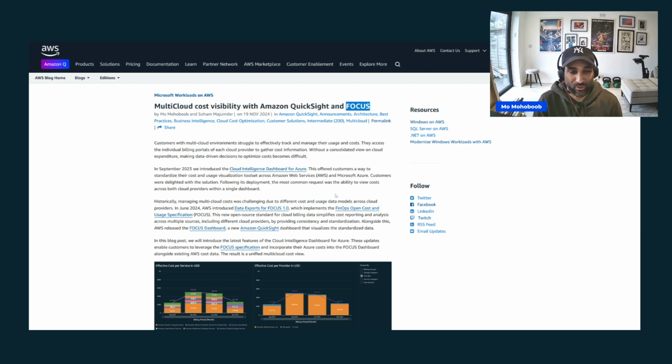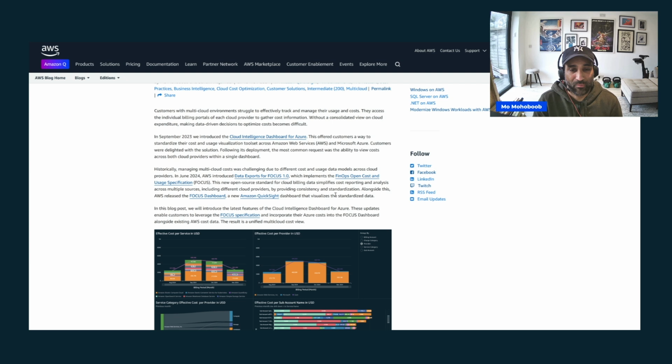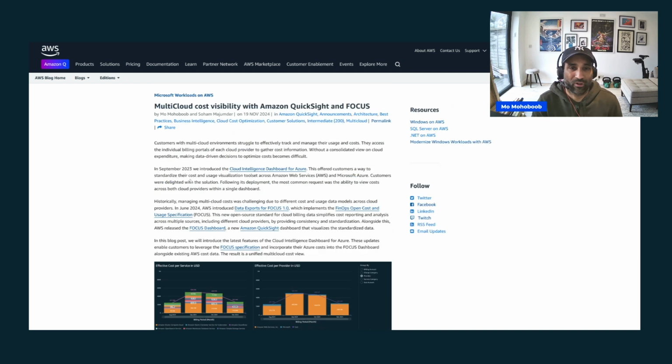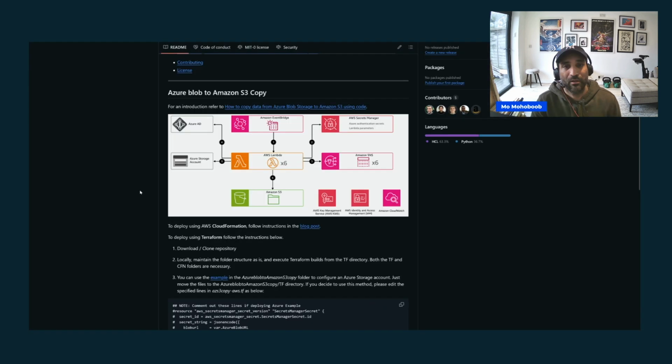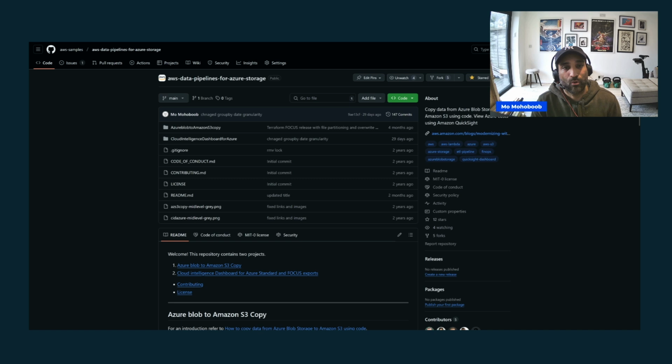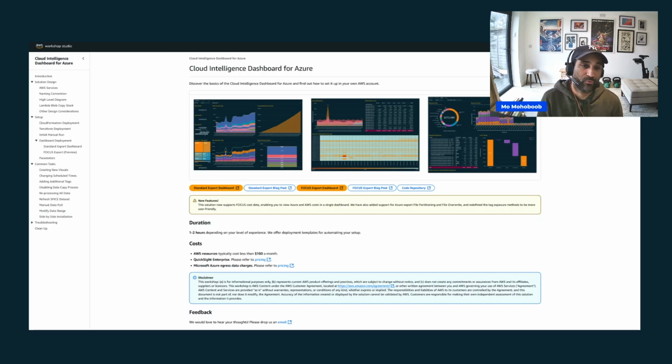And it's interesting what you said there, Damien, about the FOCUS cost model changing over time, because we've already had that with Microsoft. They've released a new version of their export, slightly changing some of the fields. This is the first port of call if you are interested in trying this out. There's a blog post over here, and there's a GitHub repository with everything in it. And also a workshop to help you self-service and install this solution yourself. There are also some demo dashboards here that you can click on.